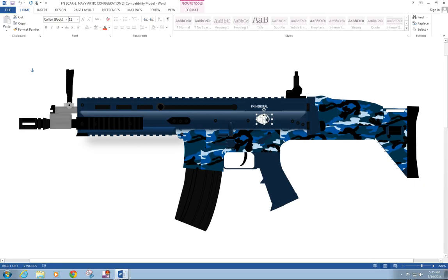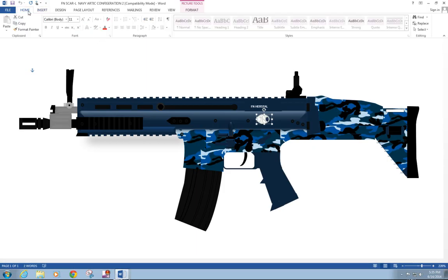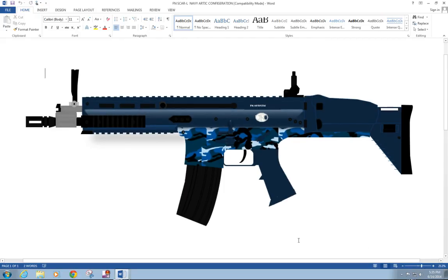To put real logos, what I did was I'd Google just the FN Herstal logo, and it had a white background. So, when we get to the Glocks, I'll show how to put a real gun logo on something like this and take out the background and stuff. It's not that easy. So here's the first configuration with the Navy Arctic camo. It's not on the stock. I guess that was really the only change.